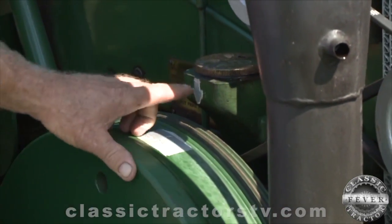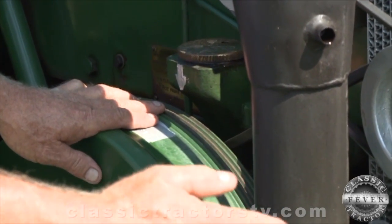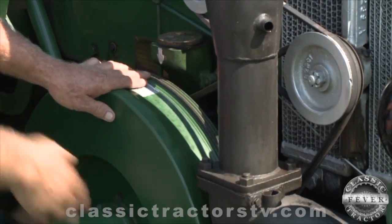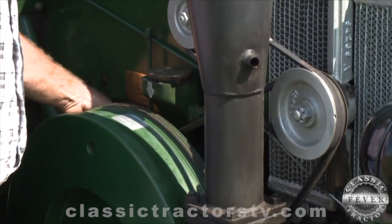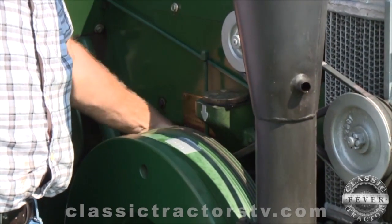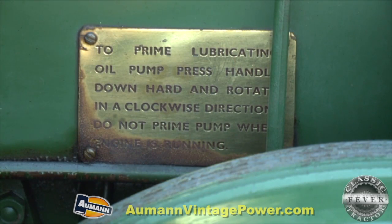First thing you would do is line up these two arrows, and what that is doing is putting the piston at just past top dead center. So when the charge goes off, it's going to be pushing the piston in the right direction. The next step is I'm turning a little crank here that is priming the engine with lubricant. And you do that every time before you start, to get the bearings and all pre-lubricated.